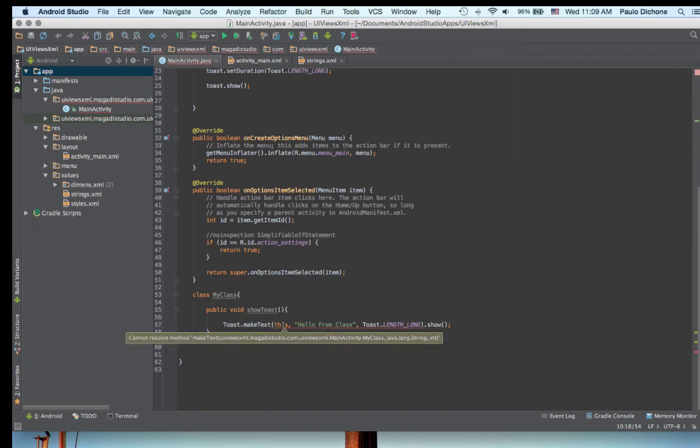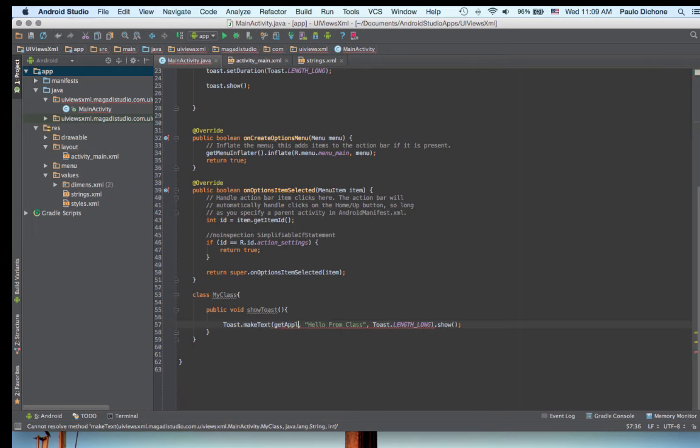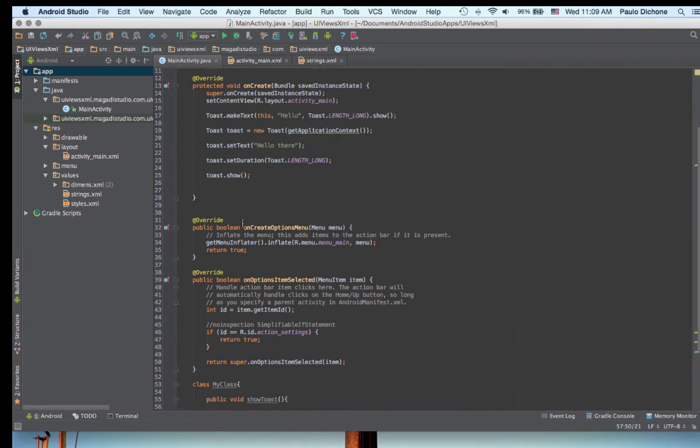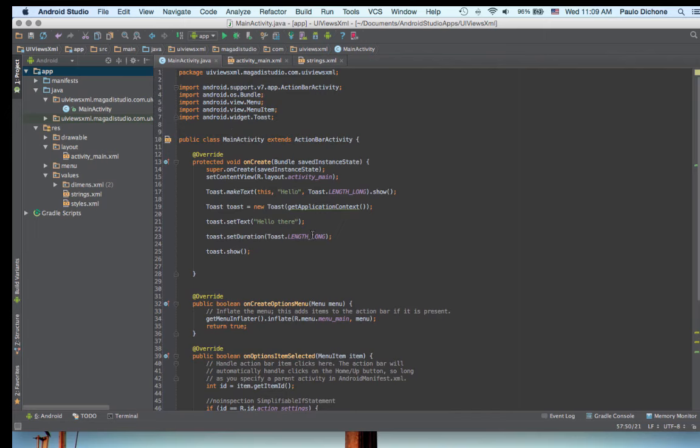And the best way to solve this, you can just say then getApplicationContext. You see now the error we were having, it's gone, because it says, okay, I get what you're saying. Now you're saying that to create this toast message, I'm going to go and get my application context, which is the global application here, which includes this MainActivity.